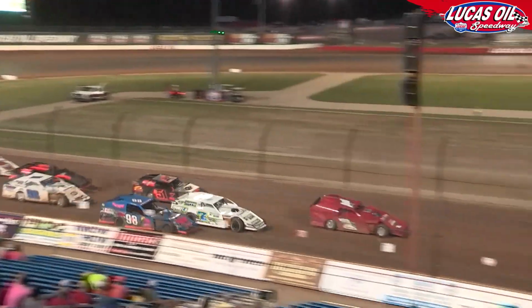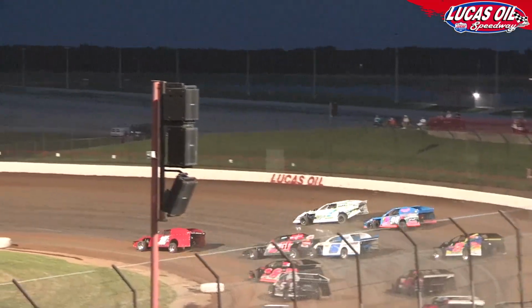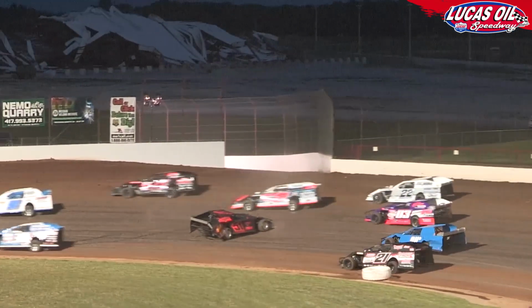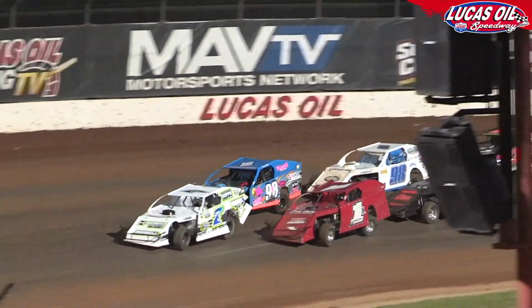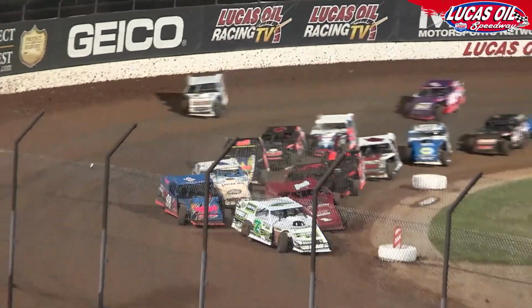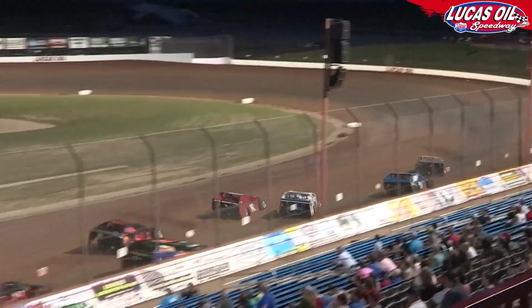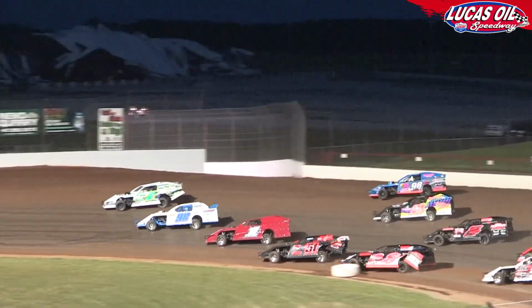And how about that run by Matt Johnson off of turn 4? He will get a great run, but maybe a little too good as the yellow comes out. Oh, no. Race again, getting ready for our restart. Matt Johnson had a great restart last time. Justin Johnson's is a little bit better this time as he leads the field back to the green flag, spanned out three wide back behind him.